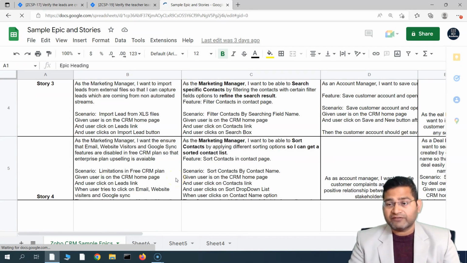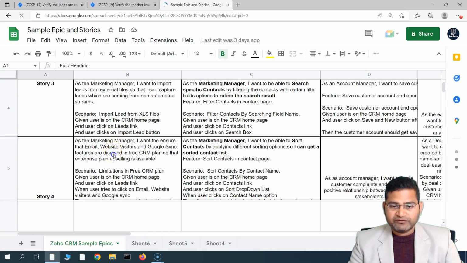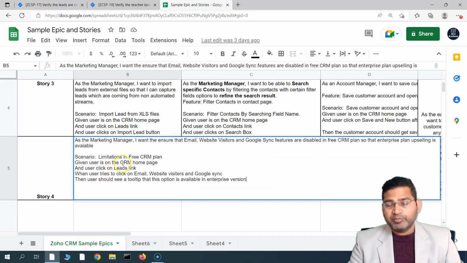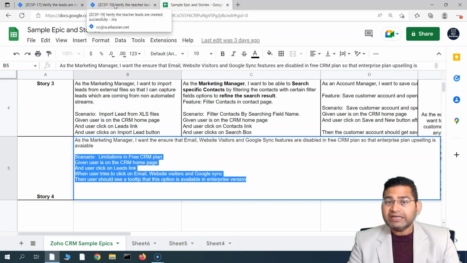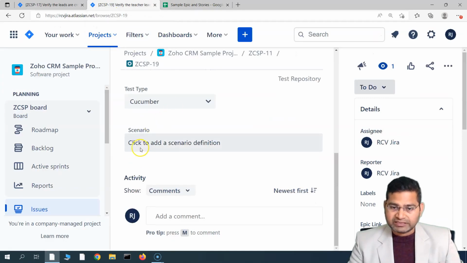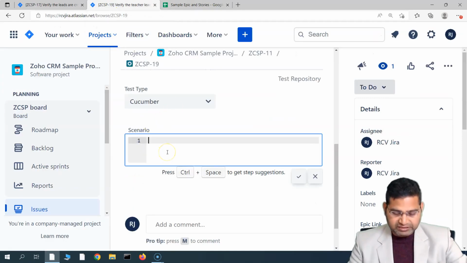There are stories that have already had the scenario definitions, all the scenarios defined. So you can directly go ahead and pick those scenarios and add more details or more scenarios to your test cases, right? So you can simply come here and say, okay, this is one of my acceptance criteria, and this will be one of my test case as well. So we'll simply say add the scenario here.